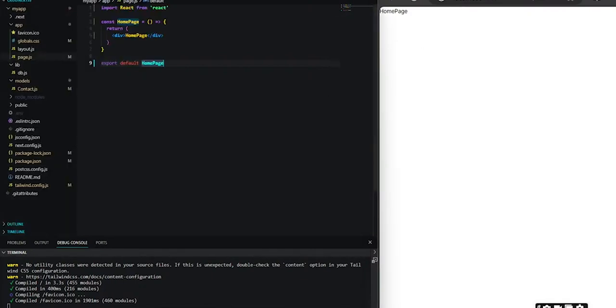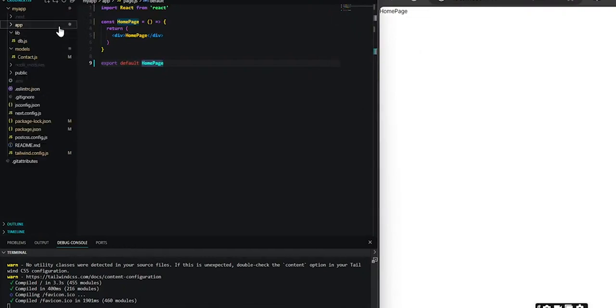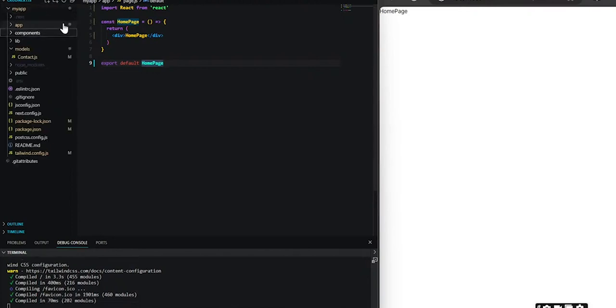So before we install any more dependencies, let's just go ahead and work on some styling of our overall layout. And within the MyApp folder, let's create another directory called components. The first thing I want to do is just add some heading text.